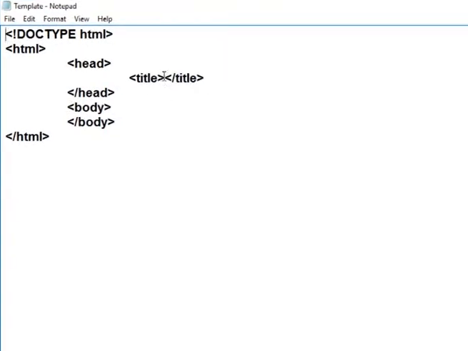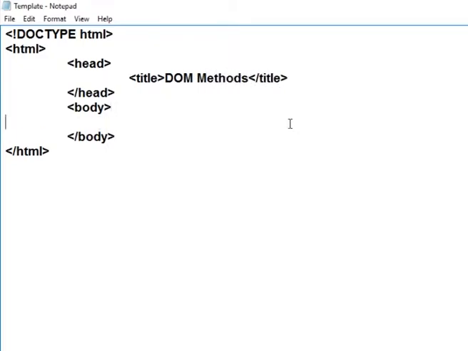Open the notepad. Specify the title as DOM methods.